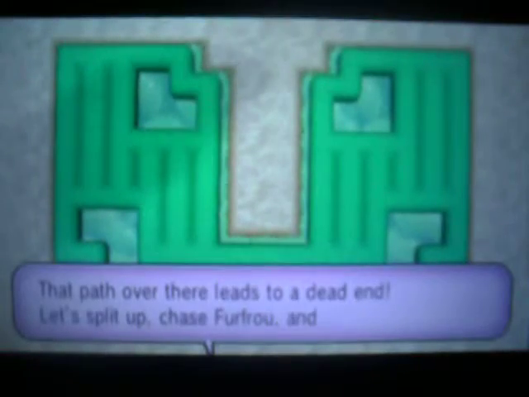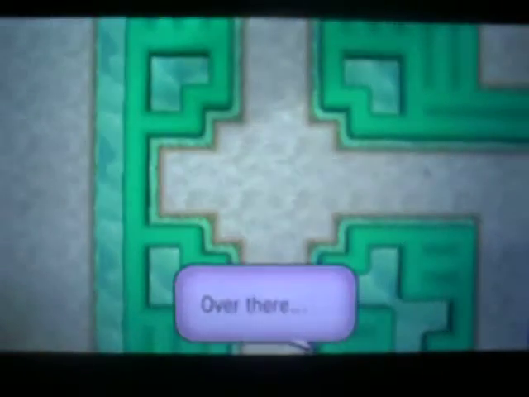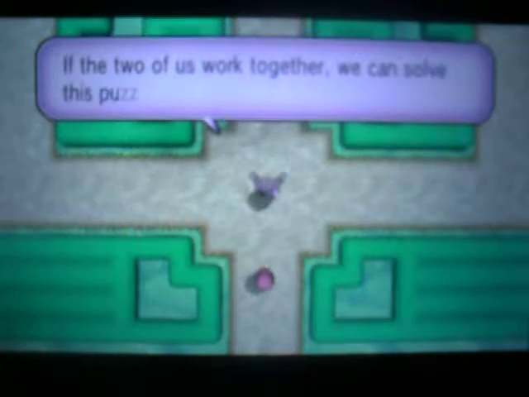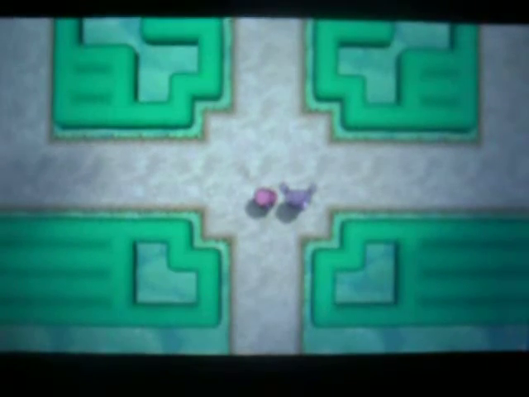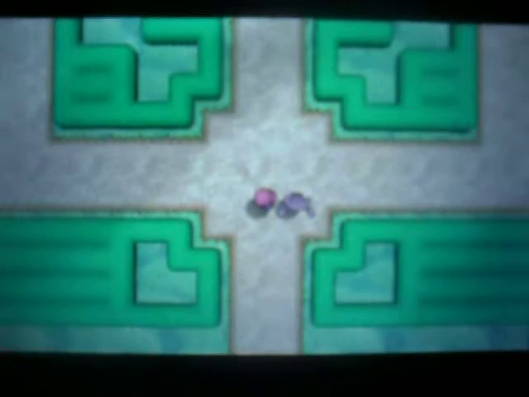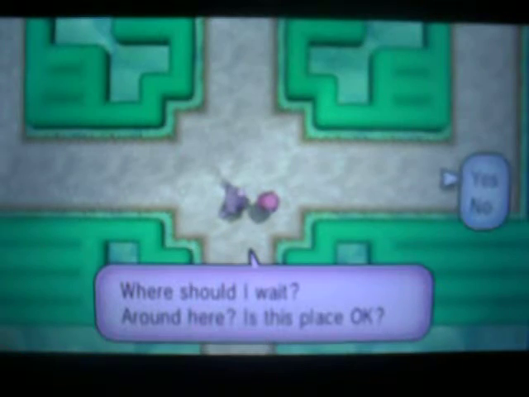Alright, the best thing to do is actually, right, basically, it's like a miniature puzzle, which has never happened in a Pokemon game, but you have to tell her where to stand, so the Furfrou gets led to a dead end. Now, you actually tell her to stand here. You tell her to stand there. And chase the Furfrou up there.